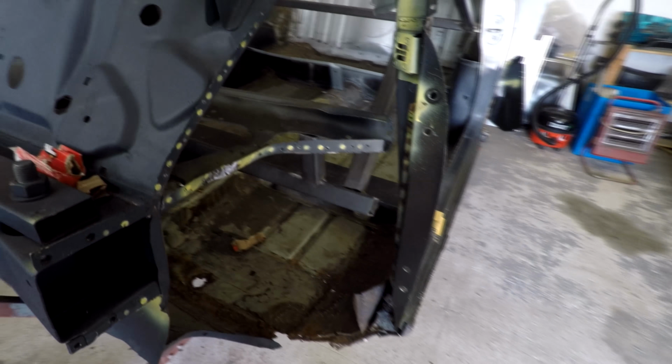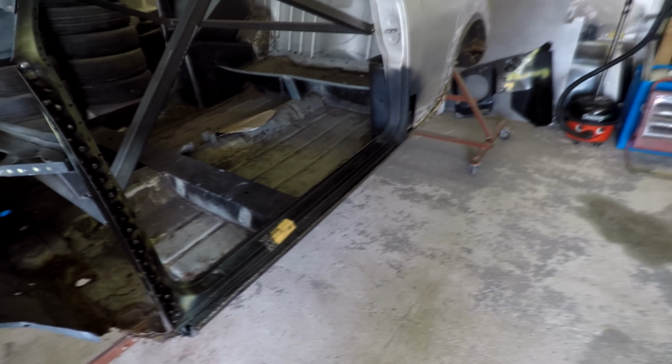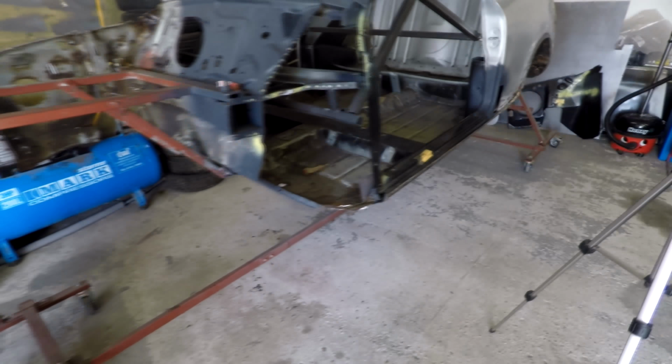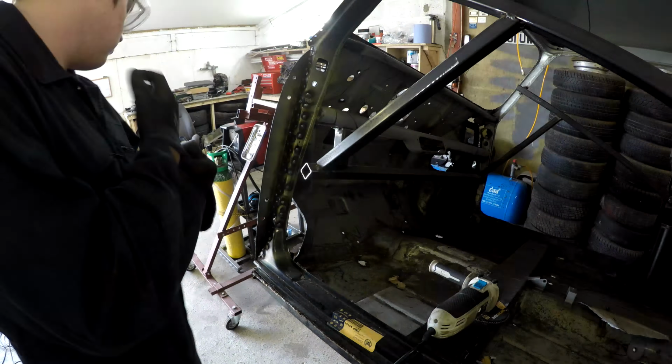So we'll get all these cleaned up, get that back in primer, clean this side up as well. Get it all painted, and then we'll see about getting that inner air post welded in. That'd be great for getting new panels in, like, three days in a row or whatever. So yeah, nice, getting somewhere. Right, let's get cracking on with it.